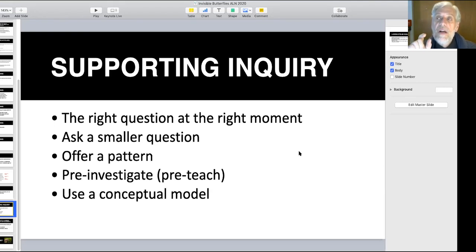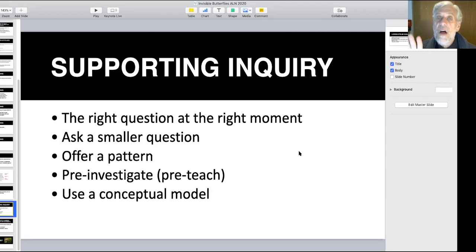Finding the smaller question will help. And initially, it's a really hard practice, but it's a pretty easy practice to get in the habit of. And you start to realize, I'm whittling down my question, and you'll know you've gotten there because they make the leap. If I could give you one piece of advice to take away from this as practitioners, it's to look for the leap, to look for the recognition that they understand what they just did, and then have them talk about it or talk about it with them.